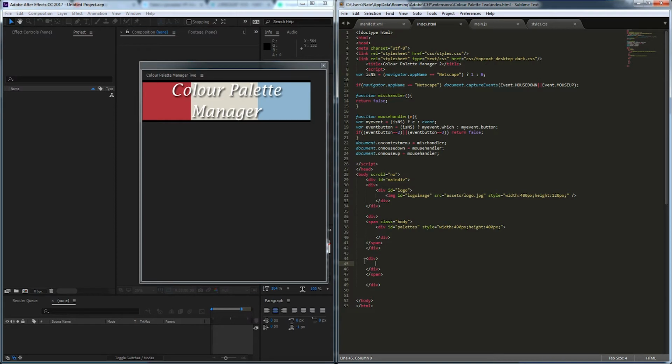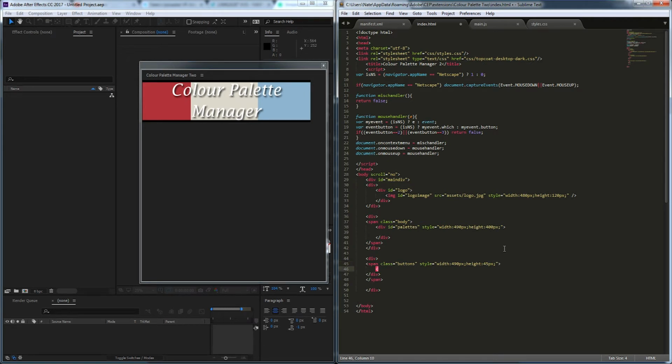And then within our last div here, it looks like I actually forgot to start the span. So we're actually going to be creating the starting span for this. We'll say span, and we'll give it a class called buttons. I'll set its style to be basically the same as these, so I'll just copy and paste this. The width is good. For the height, I'm just going to make it 45 pixels and close that.